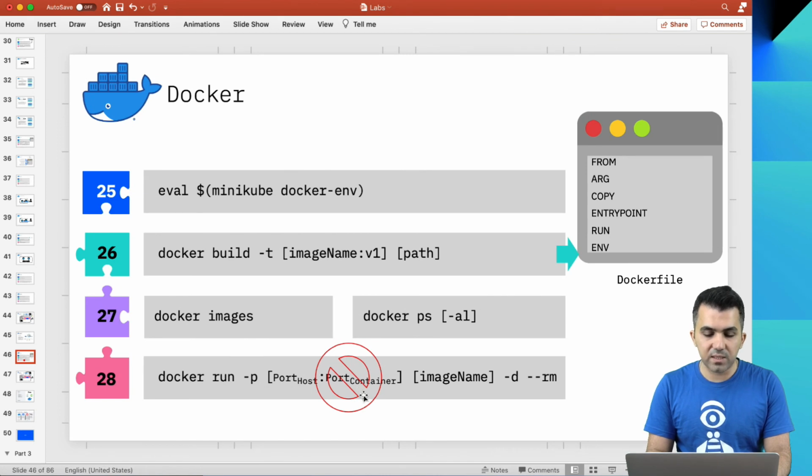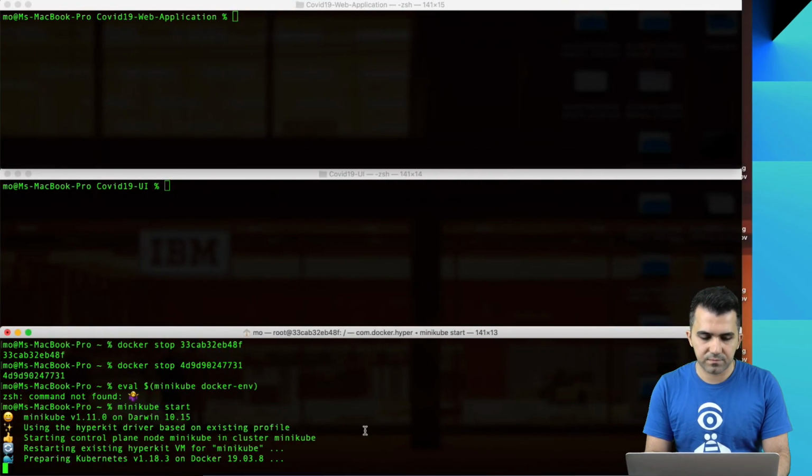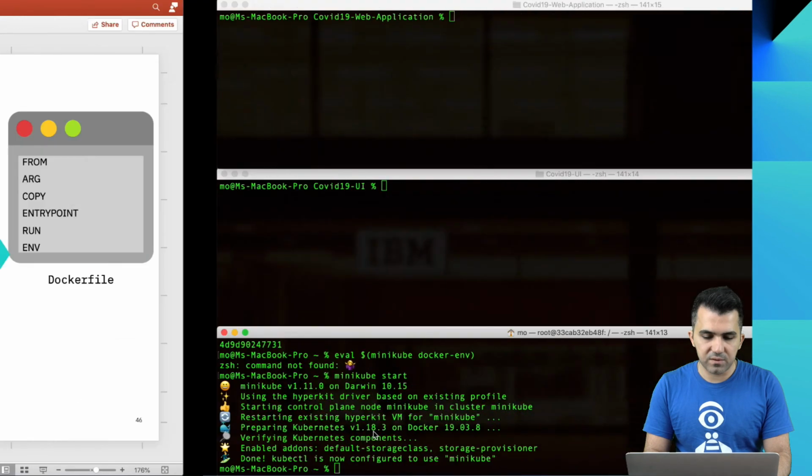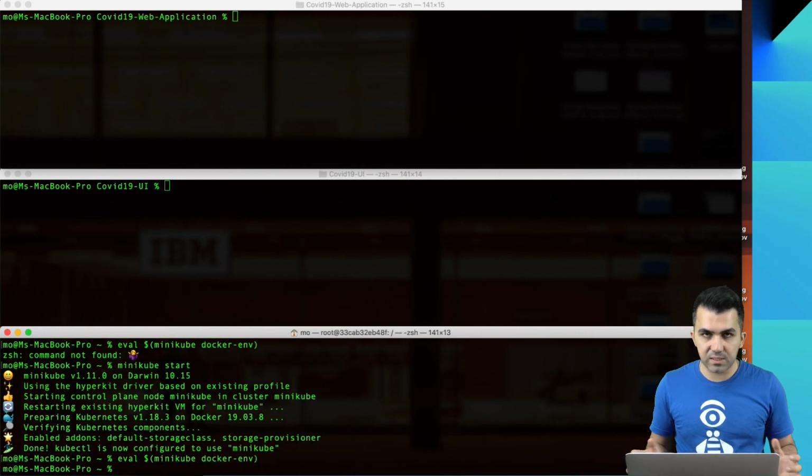And one thing we're going to look at is, obviously, we're not going to run any Docker container, because we've seen the classical problem. So what we're going to do is use the Docker daemon just to build our image, and then later on push it into IBM Cloud Container Registry. It's going to take a bit of time. Okay, now it's done.